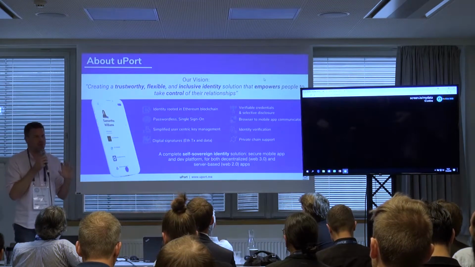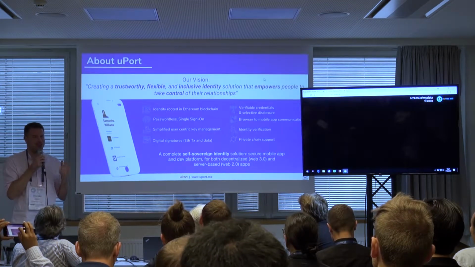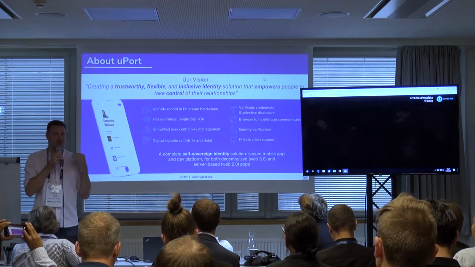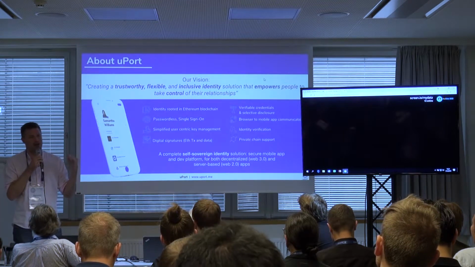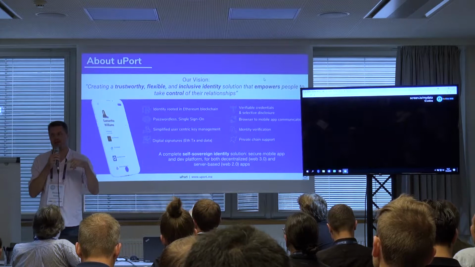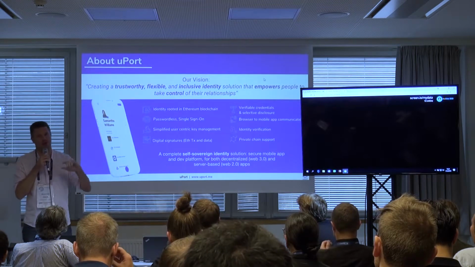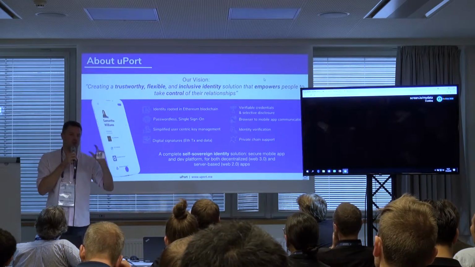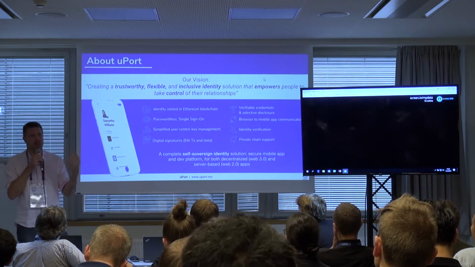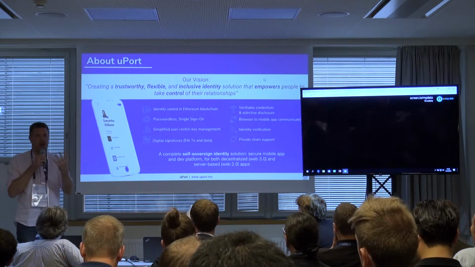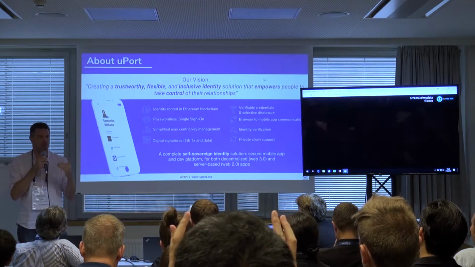We have experimented with different approaches. At the moment, what you see if you download it is a very boring one. It's the seed version. It's obviously not the thing we think end users will want to use. So we have done different types of social recovery. We did a smart contract-based recovery mechanism where you can define five of your friends, and if you lost your phone, you can generate a new private key, reach out to your friends, and they basically, with a smart contract, can enable the switch over from a new private key to your existing identity, to build a persistent identity, an identity which gathered a lot of information over years. It's very, very important that you can maintain this over time.